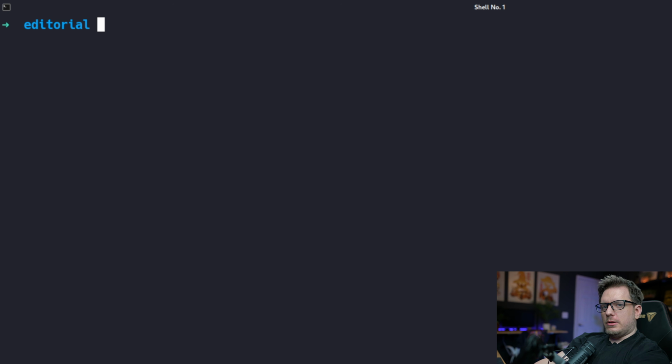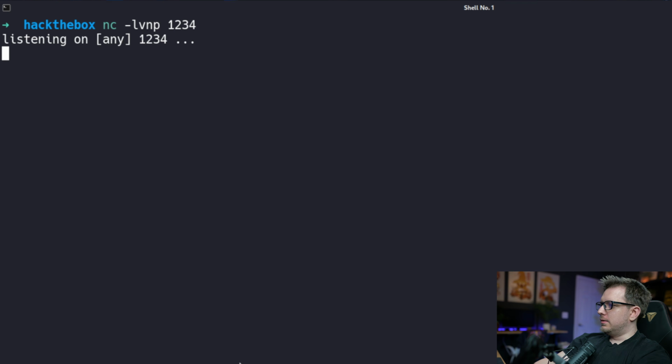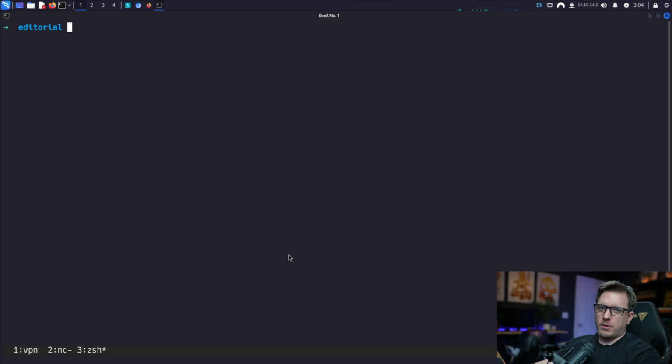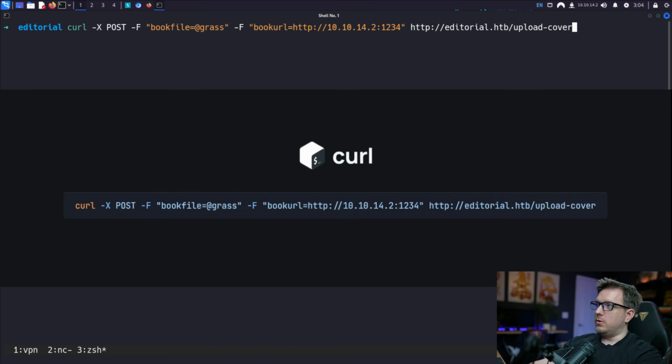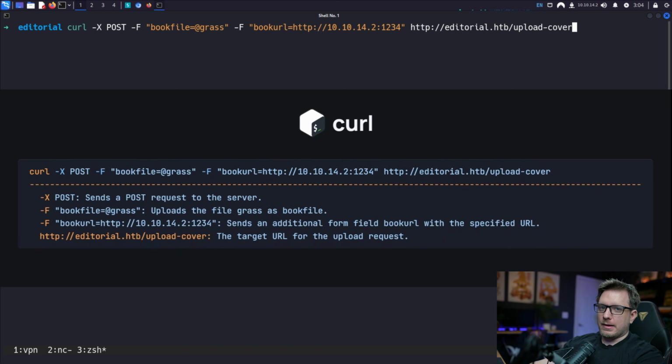And then what I typically like doing is curling this and seeing if it works. But before we curl to test it, let's go back and run a netcat again. Now to start crafting our curl command, what I like doing is using these flags. And again, I'll show you on the screen what this information indicates so that you know going forward.